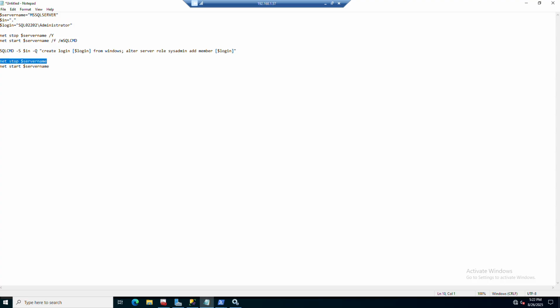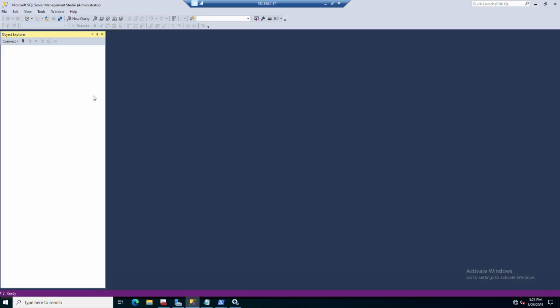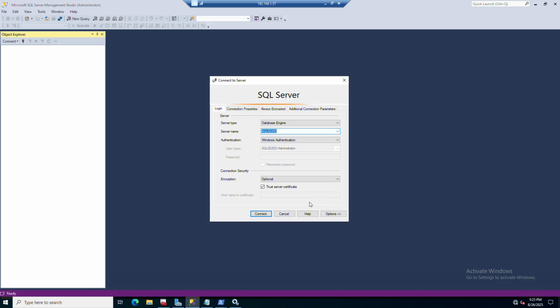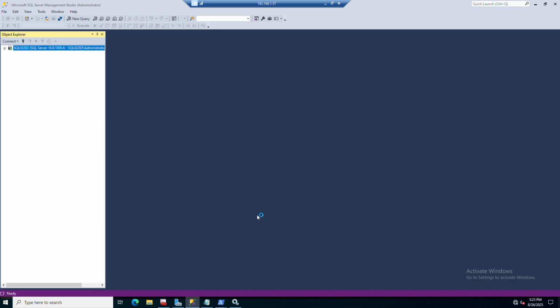Once that is complete, I will stop the service, and then start it without any startup parameters, and then from there I'm going to be able to connect to that instance.